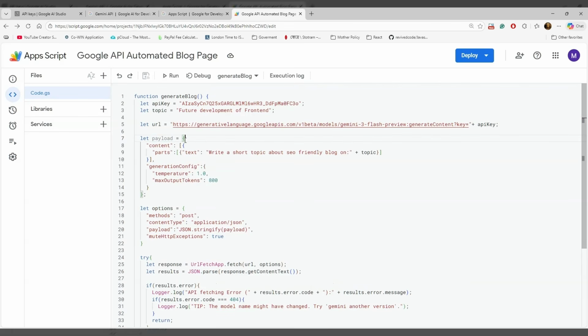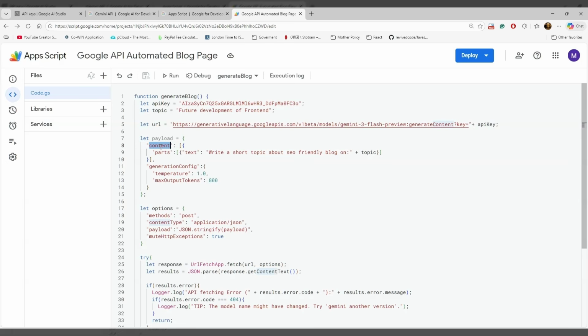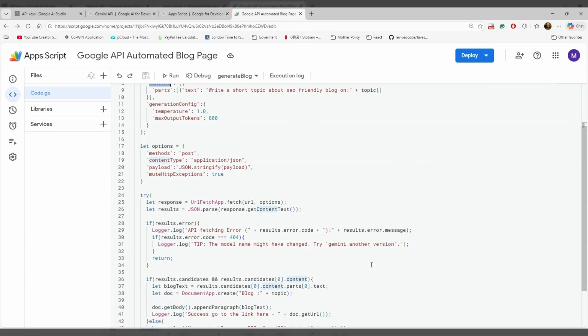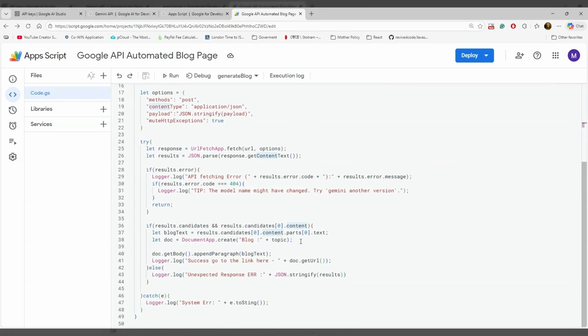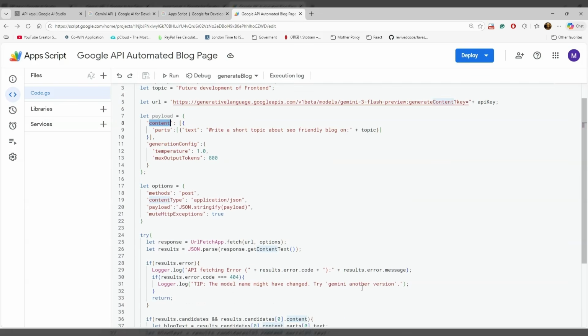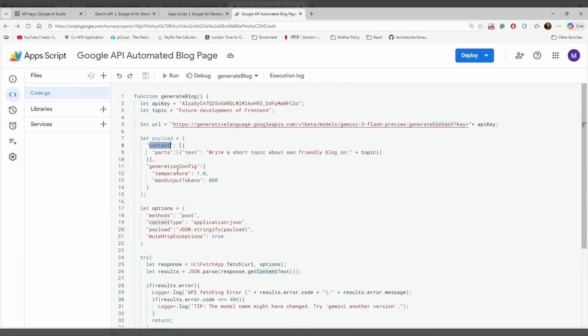What happened here? Payload content. Yeah, that is the content only. Payload methods. Oh, so we don't need that.